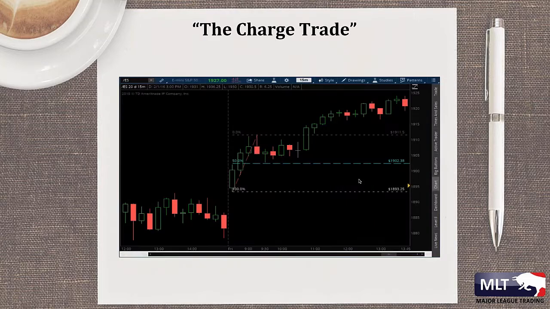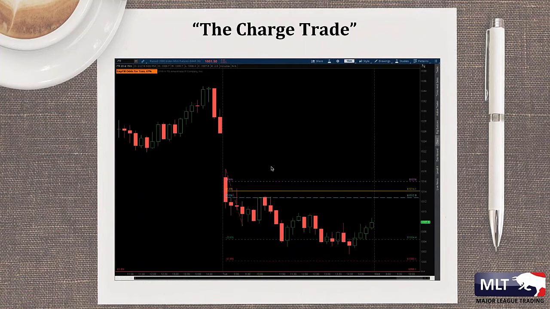Same setup, different day. Gap up, in this case, 3-bar move off the open, that 50% retracement, that is your entry. When we get that halfway back, all you're looking for it to do is stay above the closest strike to that support level. So it's a simple mathematical formula. Same setup, different market. This one to the downside. Gap down, 3 bars, all red. You're done eating breakfast. We pull into that 50% retracement. That is where you're going to look to sell the Nadex binary option contract, anticipating it to stay below that level the rest of the day.